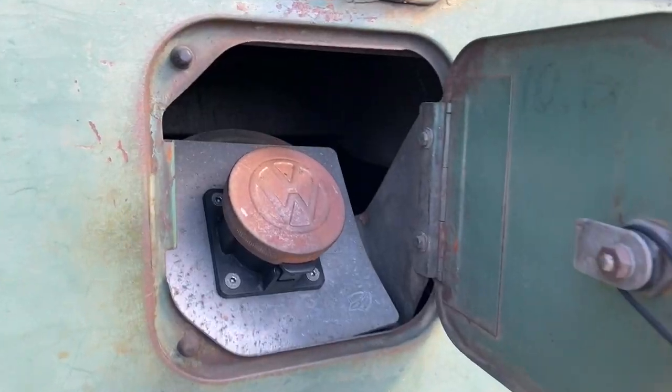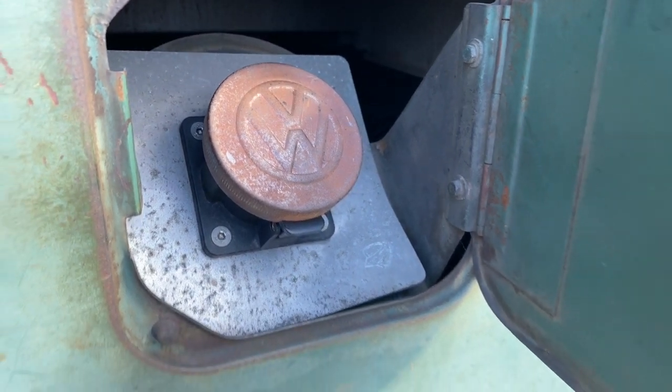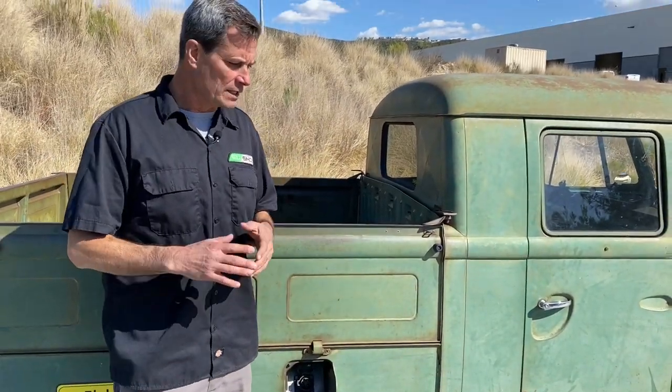On this side, we have our charge port in the old fuel filler location. We repurposed the original gas cap on our J1772 inlet, and we can charge at 110 volt or 220 volt. We also did a dual charger system. On daily charging, you use one charger at a lower rate — better for battery longevity. But there's a second charger activated with a simple dash switch, giving you twice the charging power. On camping trips or at charging stations, we use both chargers and cut our charge time in half. We recommend dual chargers for flexibility.